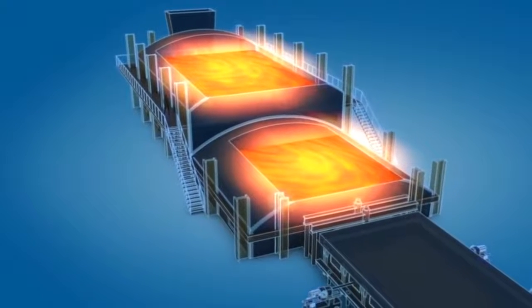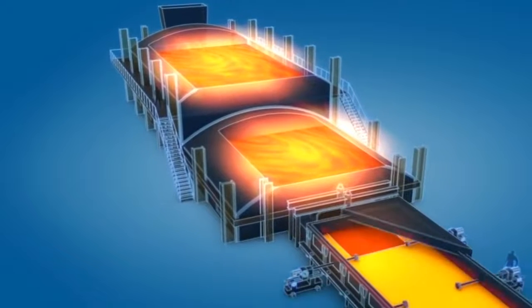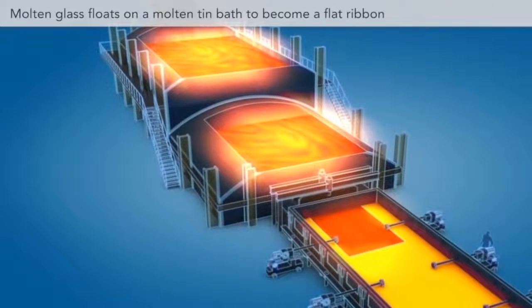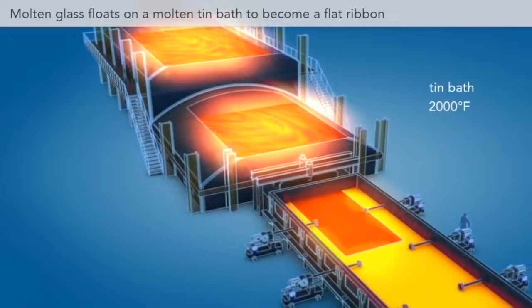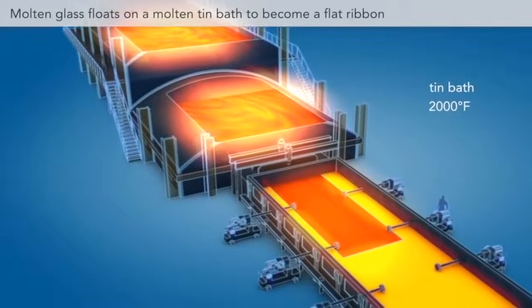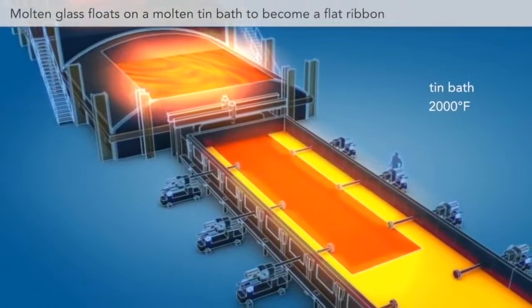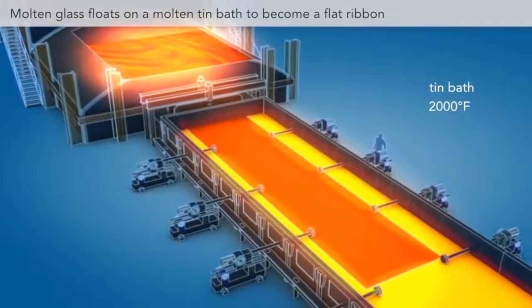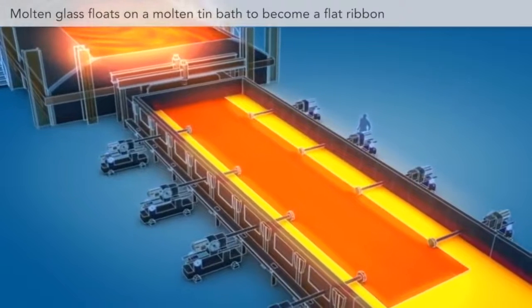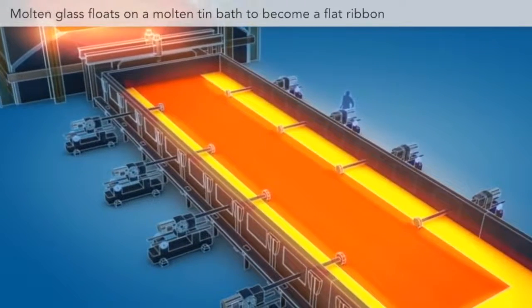The upper surface of the glass is called the air side or score side. It is polished with fire. The lower surface is called the tin side. It is not fire polished. From the chamber the glass enters an oven called a lehr. There it's slowly cooled at a specific rate.